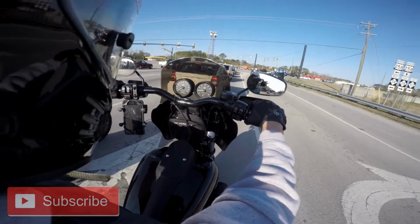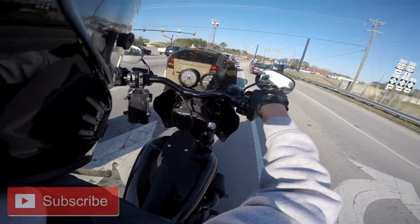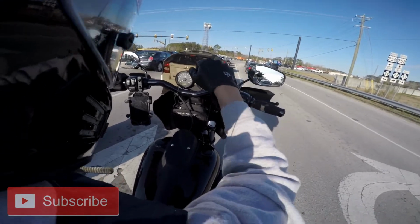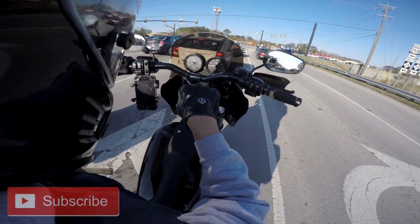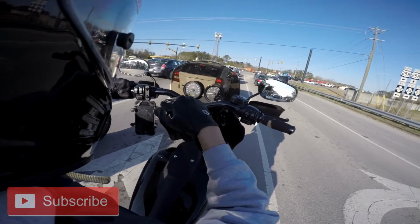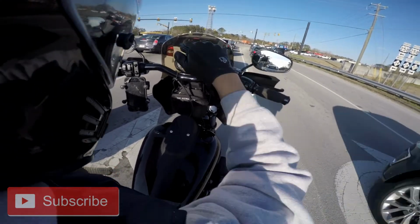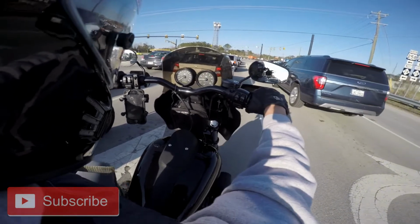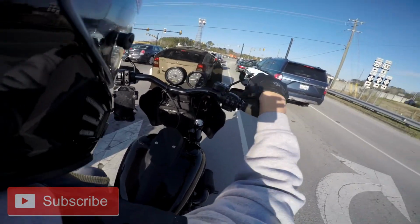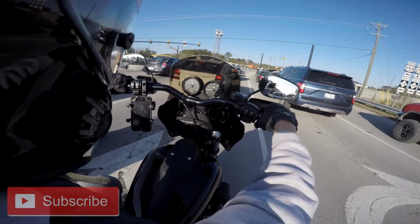The way I have it set up on here, because I don't have the JD Customs headlight block, it's sitting higher than it normally would. So what I plan on doing is getting the JD Customs headlight block, bringing it down about an inch or 2, and then if the windscreen's still too high, I'm gonna try to cut it. That's the only thing I have bad to say about this thing: I just don't like the windscreen height.